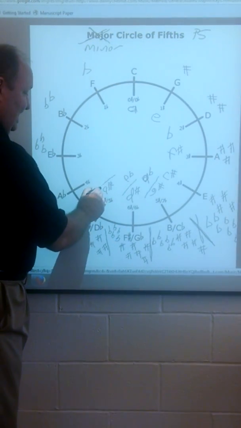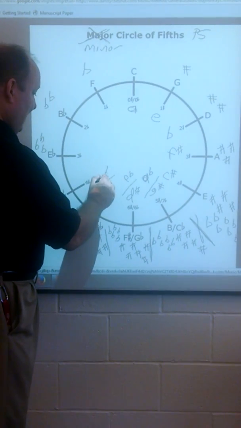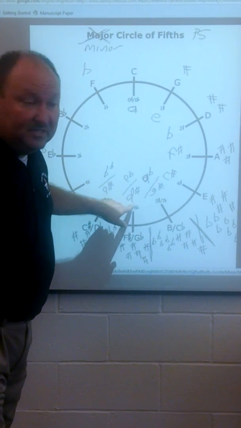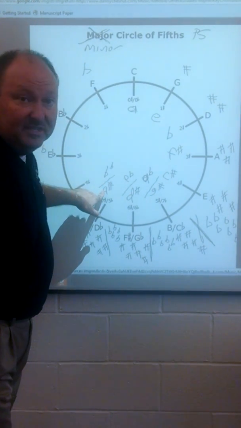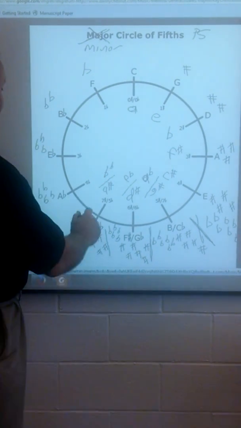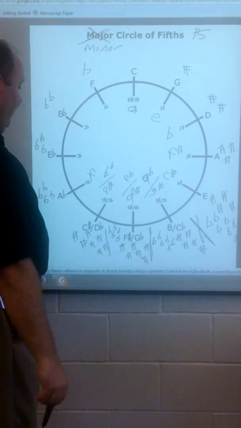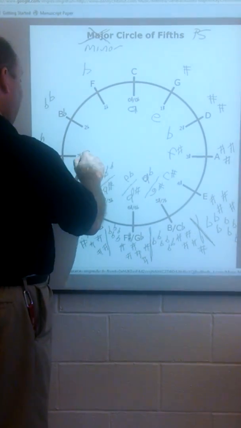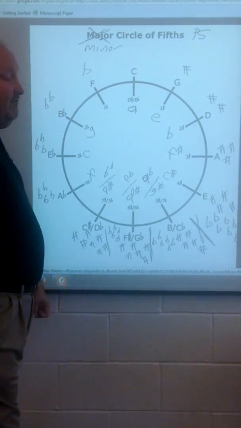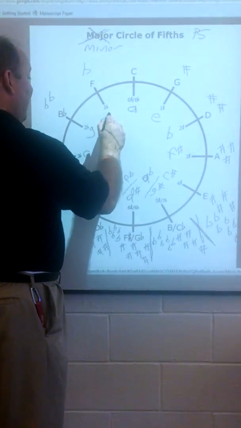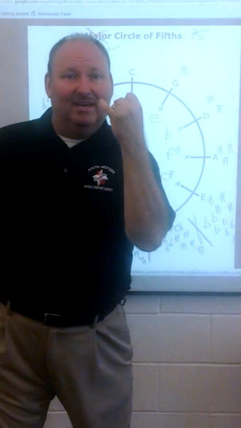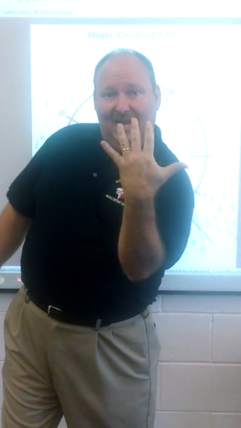Perfect fifth up from E flat is B flat. And to check your answers, you can look at the enharmonics, and yes, E flat is the same pitch as D sharp, and yes, B flat is the same pitch as A sharp. Up 5 from B flat is F. Up 5 from F, C. Up 5 from C is G. Up 5 from G is D. And if we did this correctly, this is going to be a perfect fifth higher than D. D, E, F, G, A.